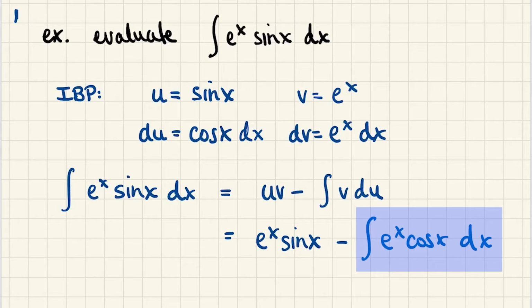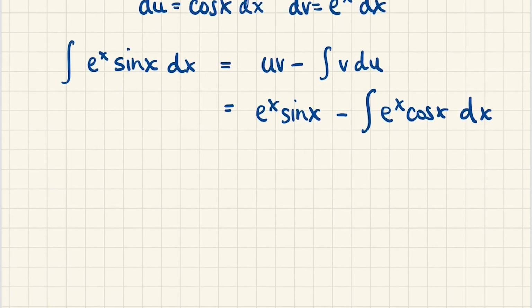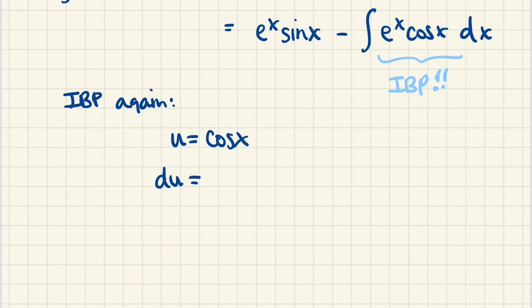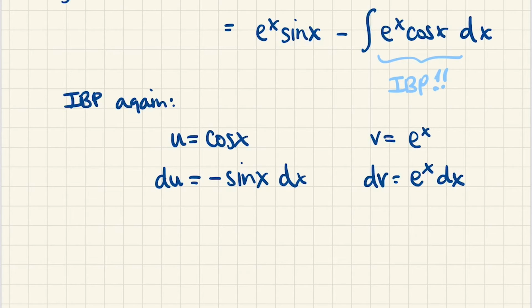Okay, so here's our new integral. And while it's certainly not any harder than our original integral, it doesn't look like it's much easier, but at least it's different. So, I don't know, let's try integration by parts. See what happens. So this time we'll let u equal cosine of x. And du will be the derivative of cosine, which is negative sine of x dx. And dv will be e to the x dx. And v is the antiderivative of that, e to the x.